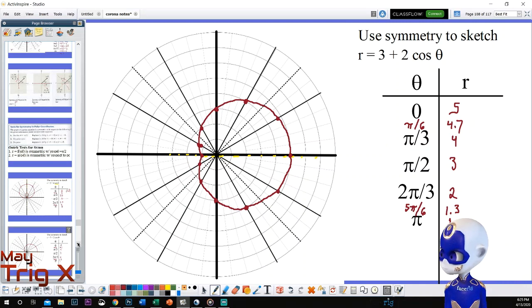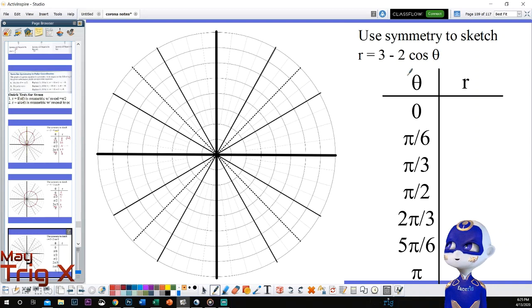All right, hopefully you are A-okay with that one. Let's go ahead and try this one on your calculator. Go for it. The only major difference is we changed that to a minus sign. So you should just be able to hit y equals, change the plus to a minus, and see what happens. Okay, hopefully you were able to do this on your calculator by now. All right, I'm starting with 0. This gives me 1, 1.3, 2, 3, 4, 4.7, oops, and 5. This again is going to have that same symmetry going across.